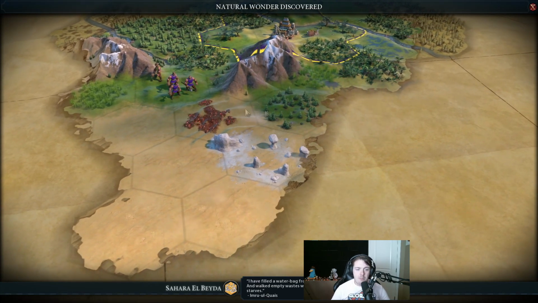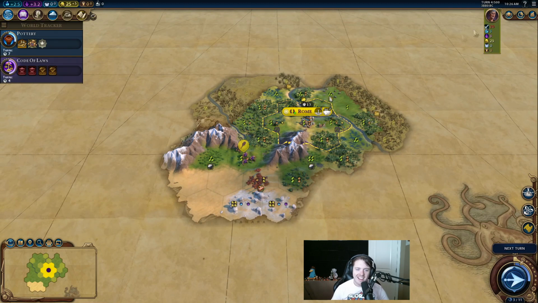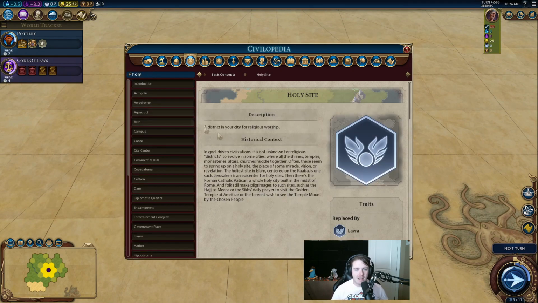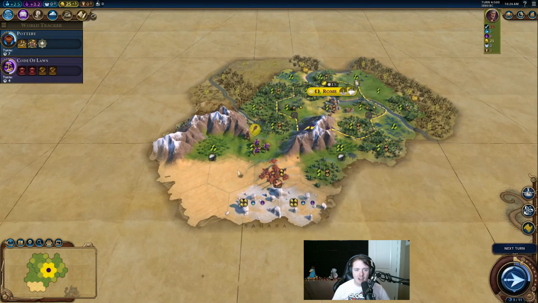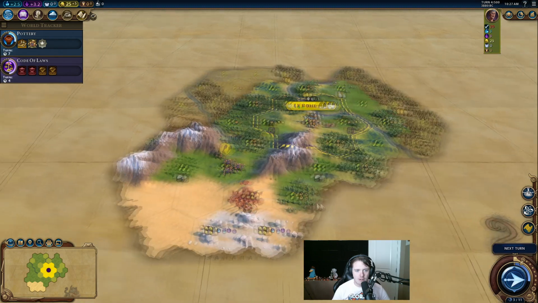Now, Sahara Al-Beta changes that, because if you head up to holy sites here in the Civilopedia, natural wonders give +2 faith. Right? So now this tile is +2. This one is +3: 2 from the wonder, 1 from the mountain.